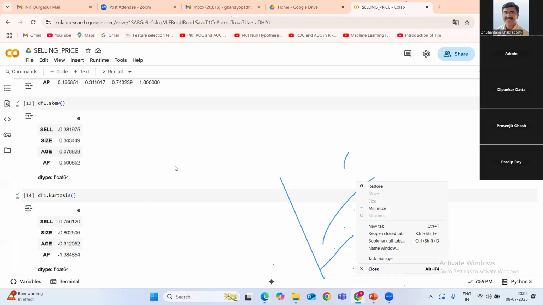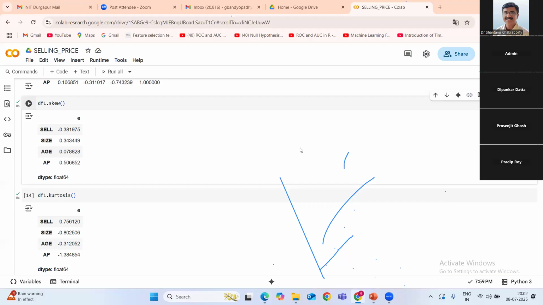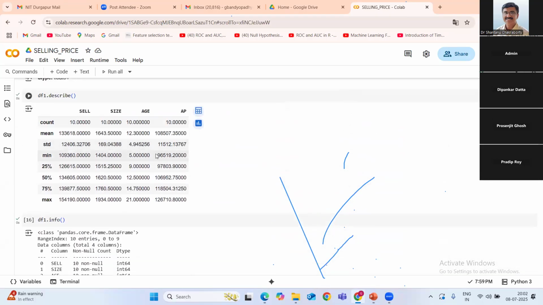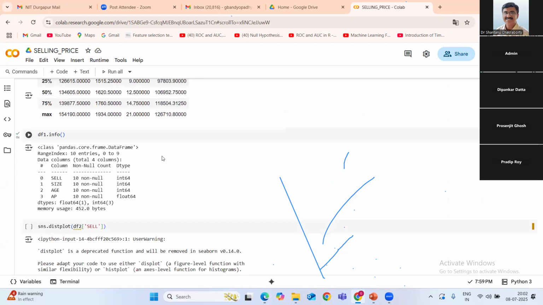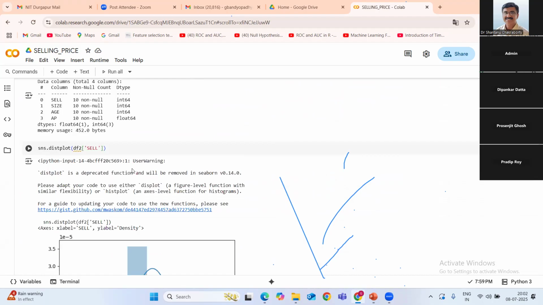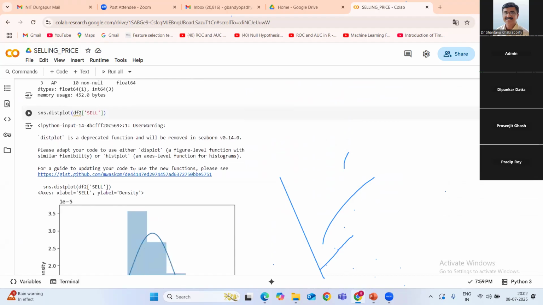So now this is the description, and this is the information of df1. Now I'll show you one or two plots. Why? Because in case of regression, we have to check that the dependent variable follows the normal distribution.